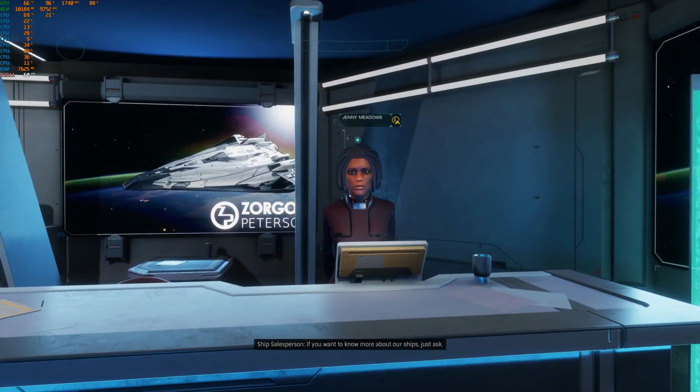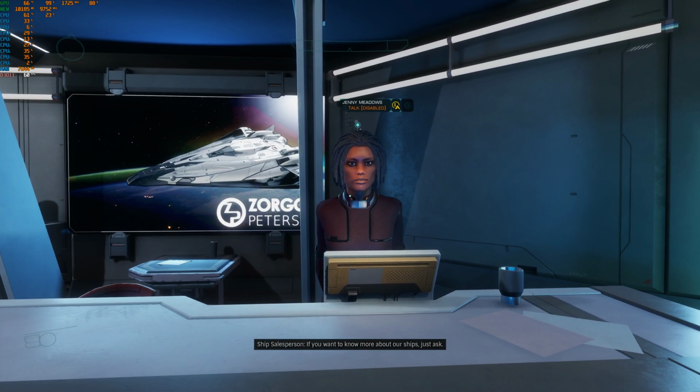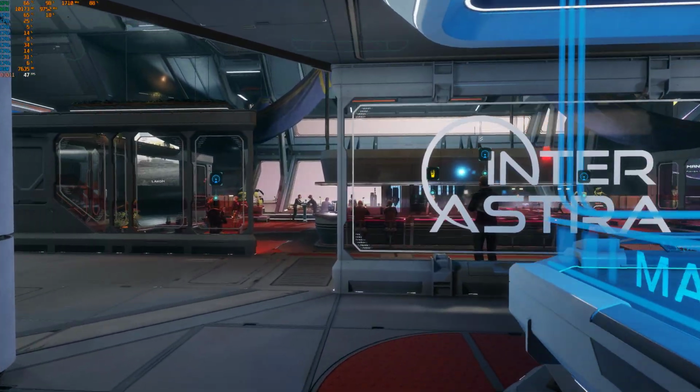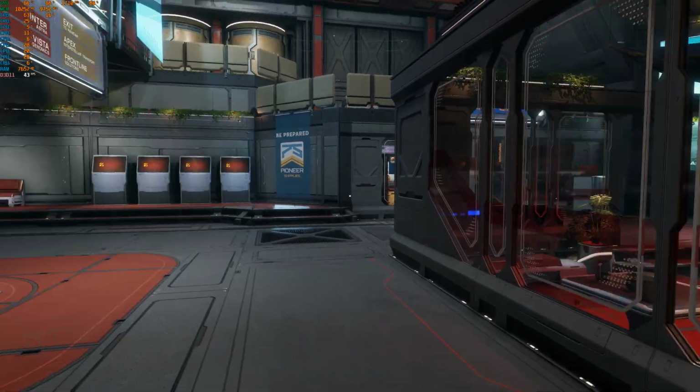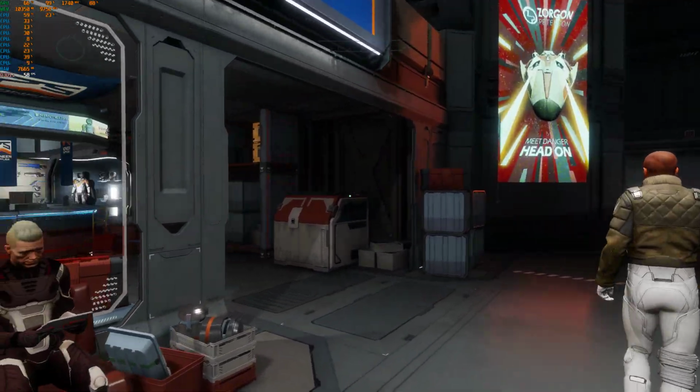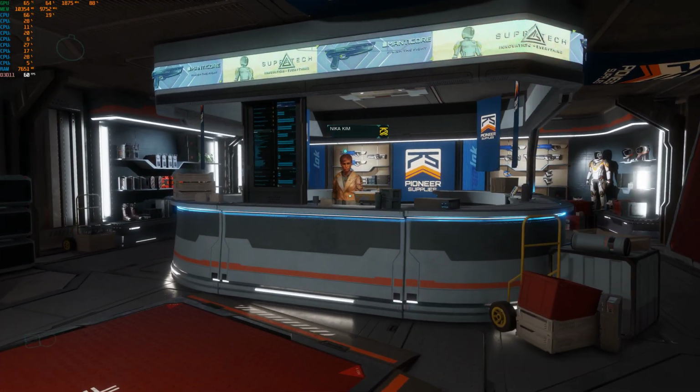If you want to know more about our ships, just ask. And you can see that that is disabled for the Alpha, so obviously you can't start buying any other ships or looking at those. So that was the problem I had earlier. I couldn't find a ship of my own.